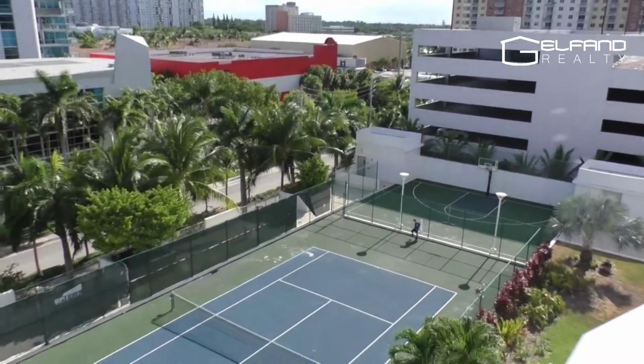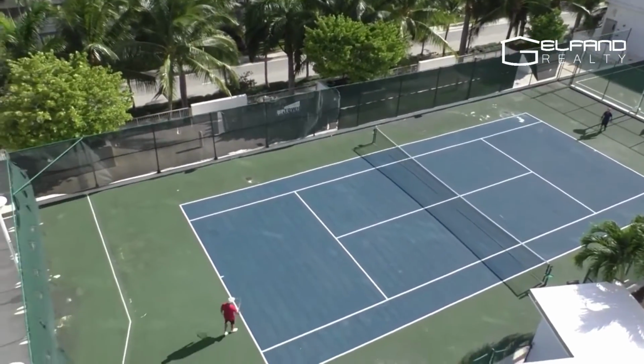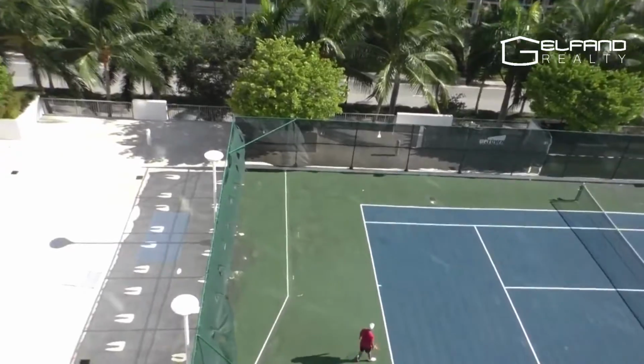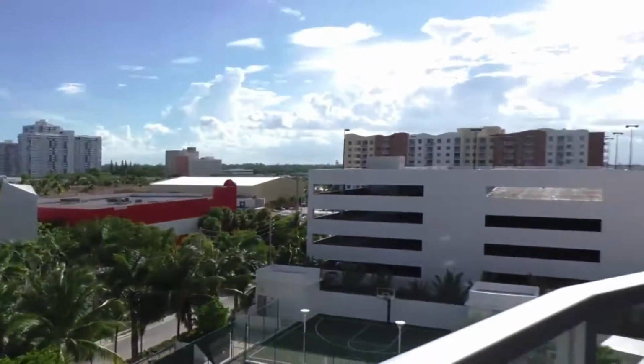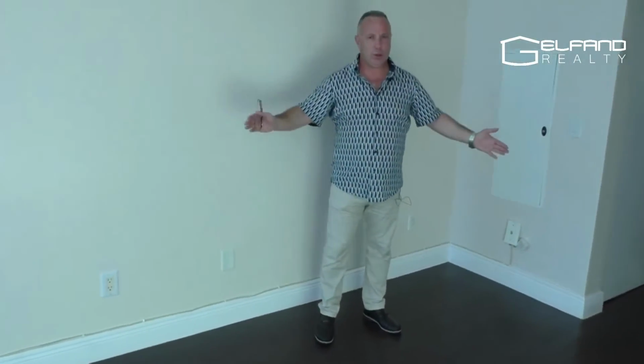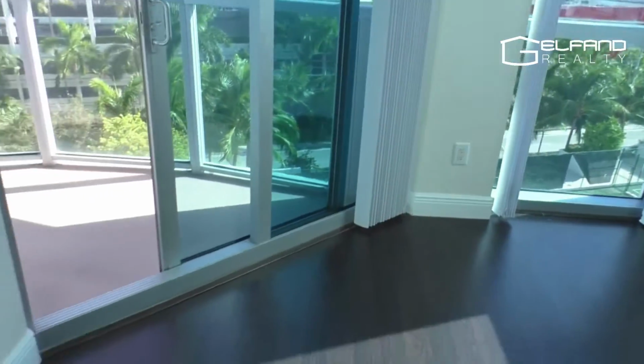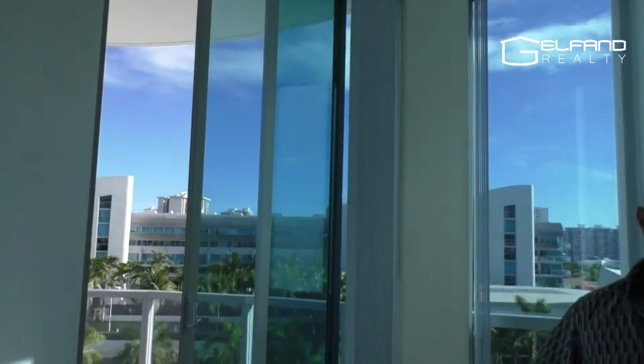And like I said, the building has a unique layout, has a pool, and what is unique is that you have boat slips. Again, most buildings don't have this option. If you have a boat, you have to pay $20, $30, $40 per foot. So in this building it's going to cost you much less. So this is the 2nd bedroom. Again, it's not huge, but still you can fit a good size twin or full bed, and use it for your kids or as office space.